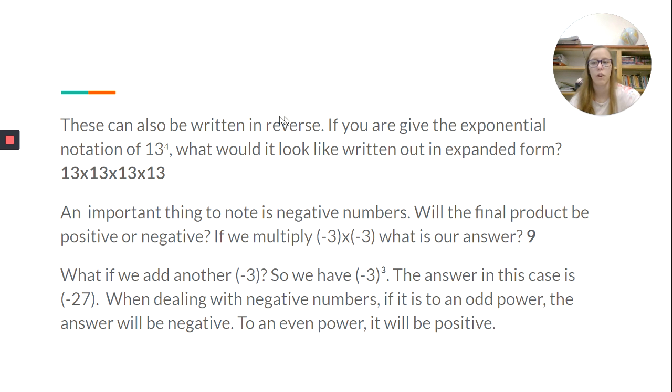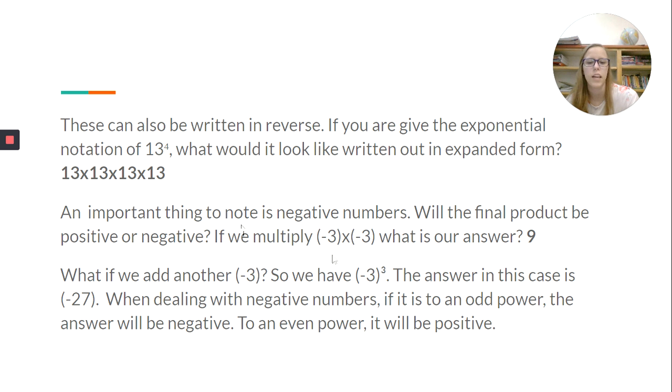So we can also write it in reverse. So if you're given the exponential form, 13 to the 4th, what is it going to look like? 13 times itself 4 times. Okay, so again with negative numbers, it's a little different. The final product or the answer could be positive or negative.